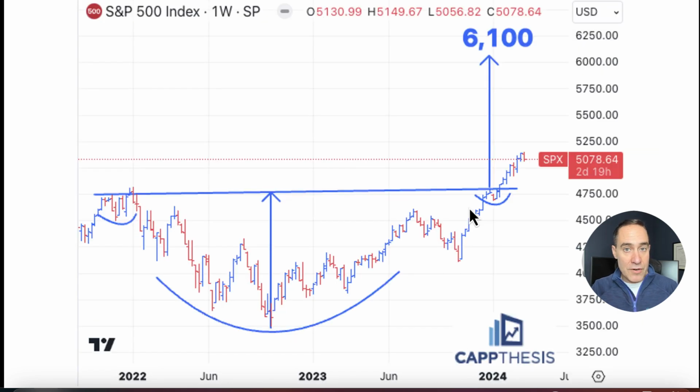So all of that together has helped, of course, the biggest one work out. And this was the one breaking through 4,800, which now is a number of weeks old. The S&P continues to trade above it, say 5% at the moment. And so again, the best thing about the market continuing to float higher here is that it extends further from the breakout zone, meaning that it has additional wiggle room to pull back and still keep this 6,100 target in play.